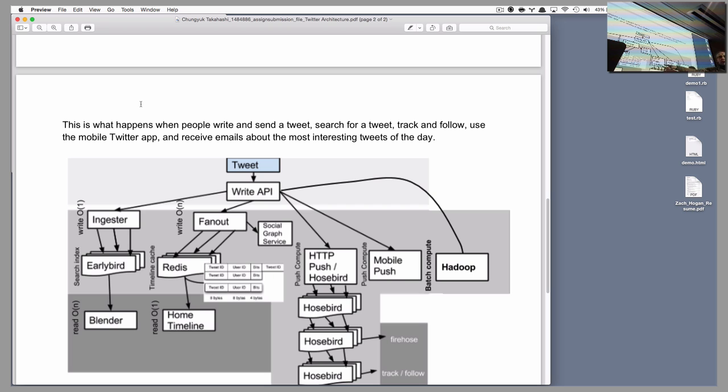The Hosebird or one of these guys, to like a dedicated Hosebird to generate enough capacity so the New York Times can get their full fire hose. Well, the New York Times is paying a lot of money for that. So even a year or two ago, anybody could see the fire hose. Now, no longer the case.